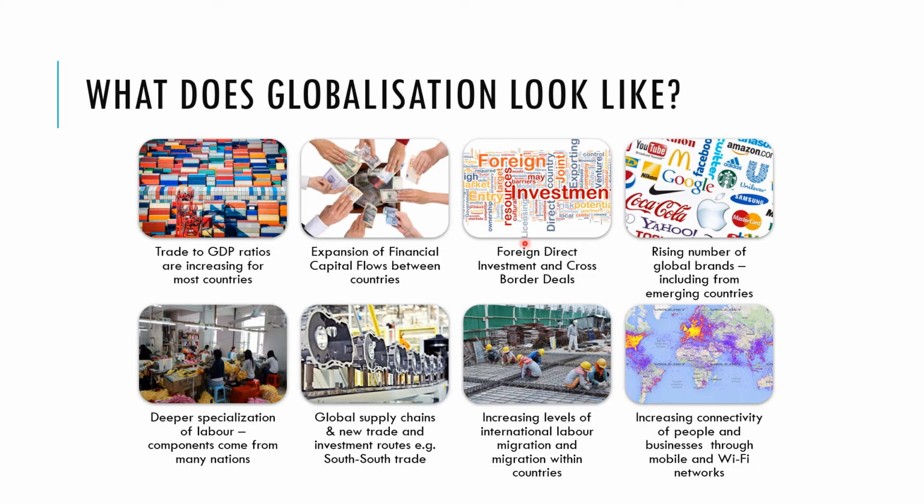If we go around the clock here, an increasingly globalized world sees much more trade between countries, and the amount of trade compared to the size of what's being produced in total is increasing as the world becomes more globalized. We also see an expansion of financial capital, so money and investment flowing between countries. An example of this would be increasing levels of FDI, both inward and outward, and also cross-border deals, so buying or merging with foreign companies.